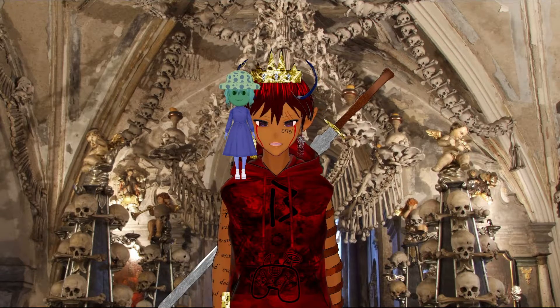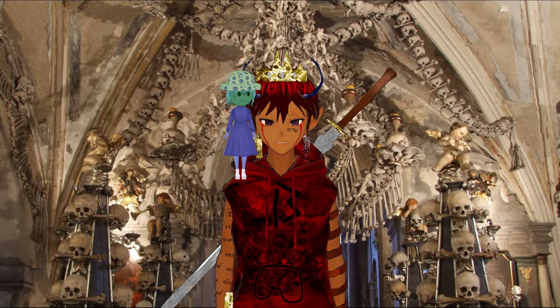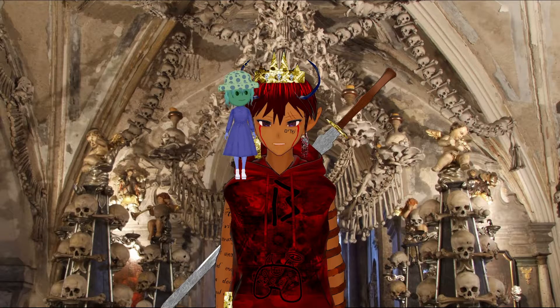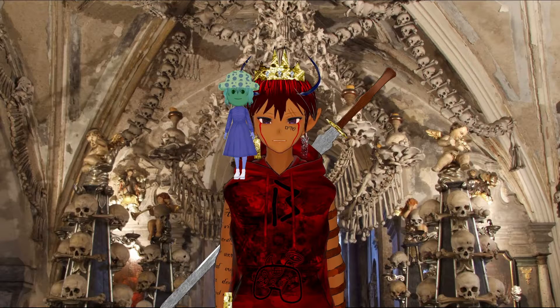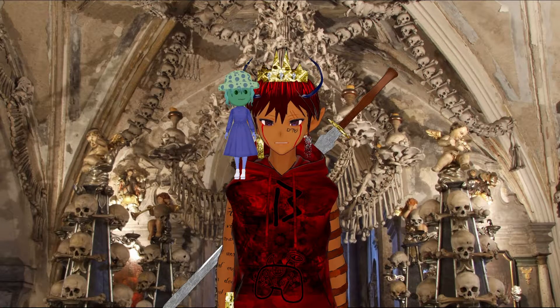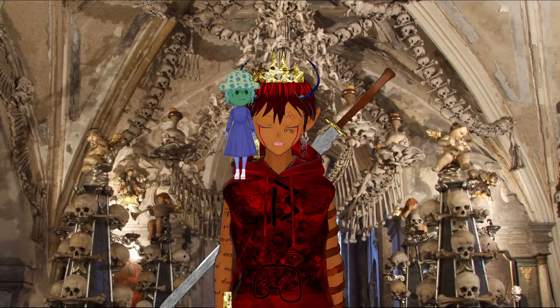This has gotta be like an edgelord's wet dream, right? To make art out of bones — how often do you get to do that legally? They hired this artist and he is actually responsible. One dude designed all of this — all of the skulls, the bones, commissioned these statues. It's actually a beautiful scene, and I think more people should be aware of ossuaries in general, and just the artistry that goes into making these things. It's so friggin' cool.